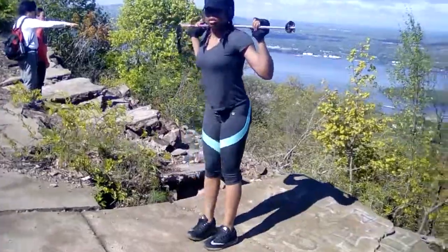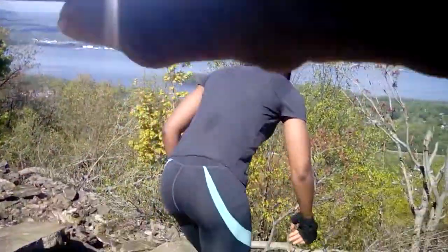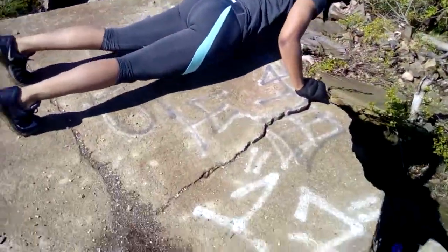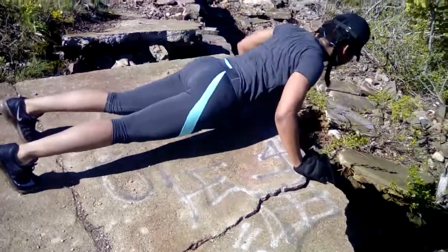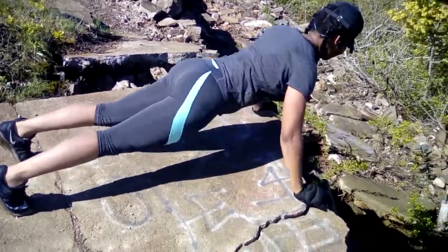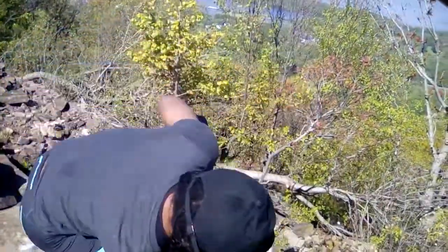Okay, now turn around. Let's do our next set of push-ups. This time we're going to do wide grip push-ups. So your grip's going to be wider. It's going to be outside your shoulder girth. Two, three, four, five, six, seven, eight, ten, 19, 20. Okay, now let's turn around and sit down on the edge, and let's do in and outs.